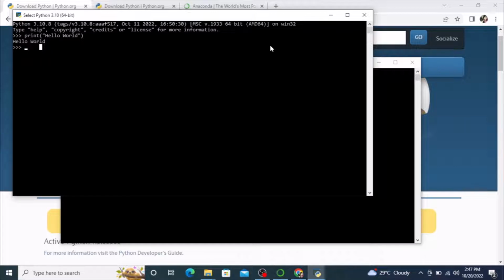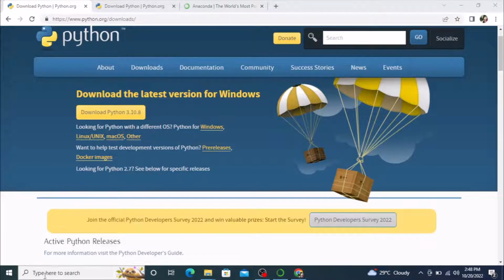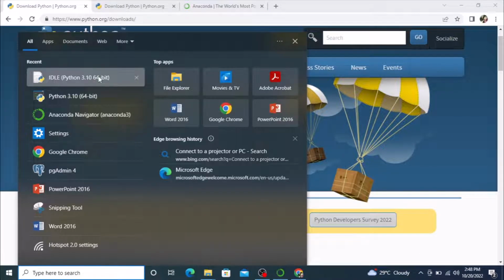Second, suppose you want to work in the IDLE environment. In the IDLE environment, we can call it a shell. Let me close this. Now I'll open the IDLE environment.